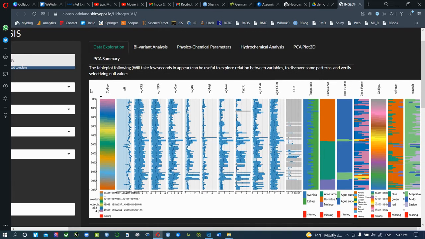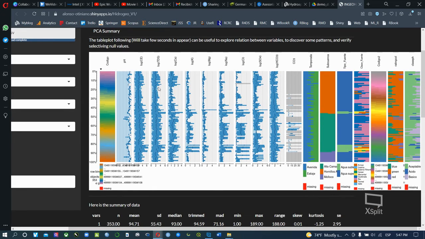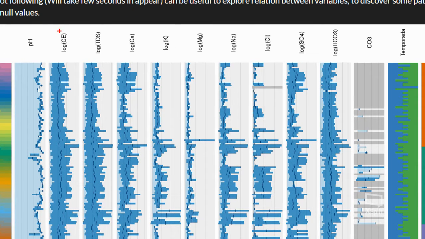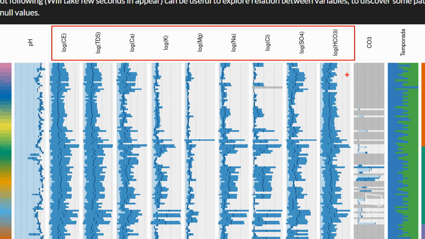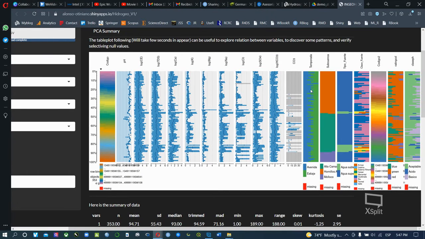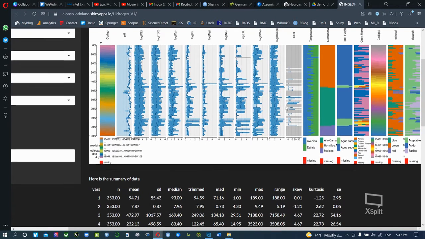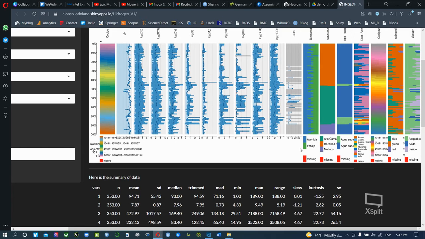So you have here many variables with some general features that you're going to find in the statistic summary, and the elements and concentration and in log scale. So we're going to see how many things in general we have and the levels of the categorical variables.